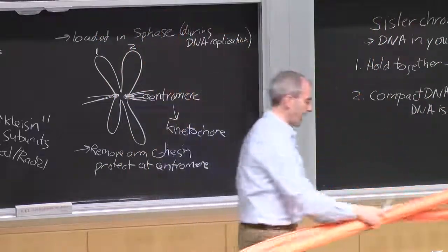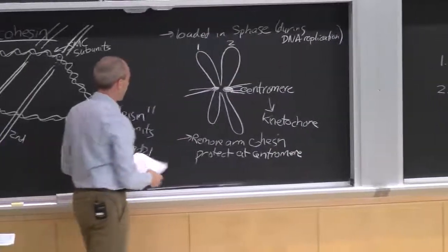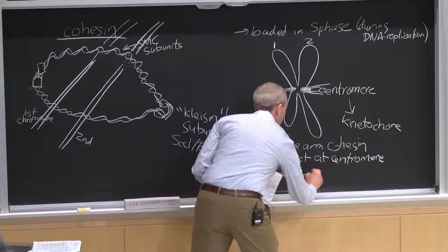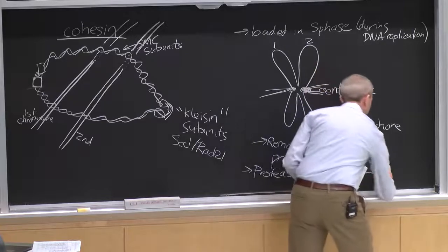And in fact, there's an excellent protease that's going to separate these two out. And so we're going to use a protease that's going to separate them. So it's going to be called separase. And separase is going to cleave the cohesin. It's going to really cut it.